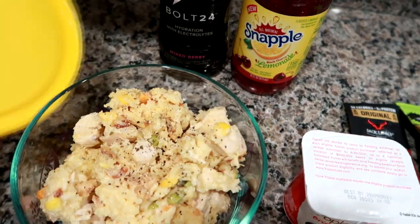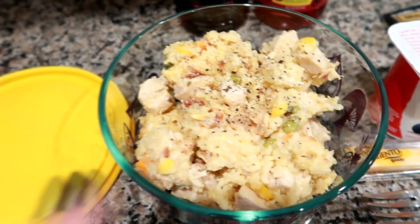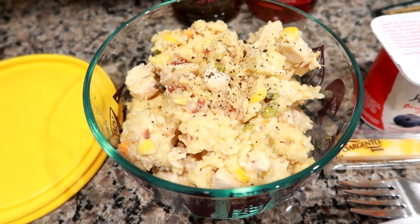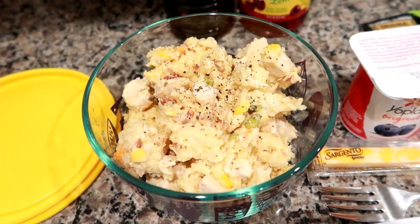Last night we had a recipe called crack chicken. It does not look good cold, but it's really good and tasty when it's hot. So it's a bunch of different ingredients you throw in the crock pot with chicken, obviously, and rice are the main things. I will go ahead and pop in a stock photo here of what it looks like.